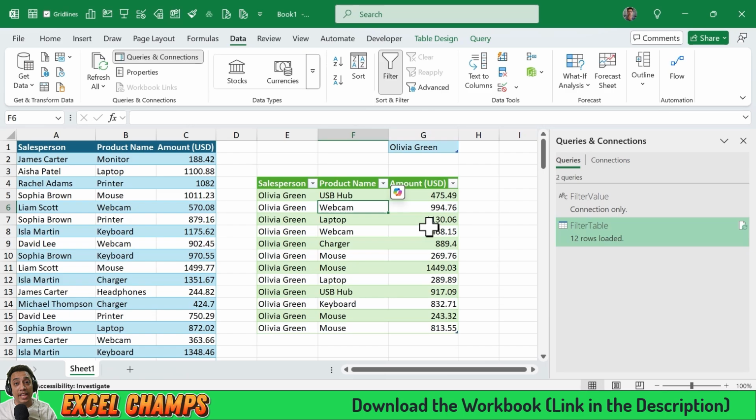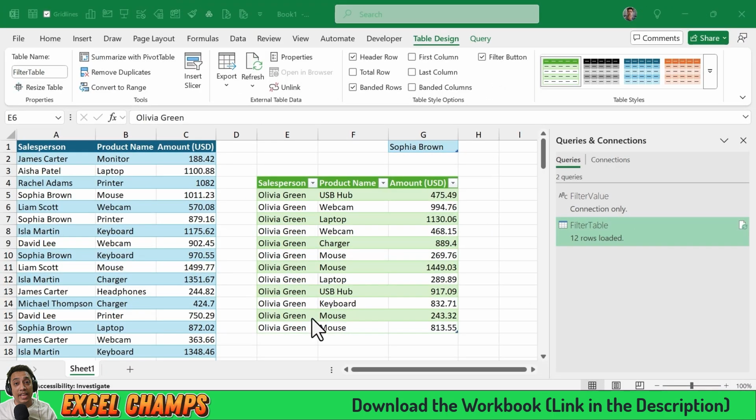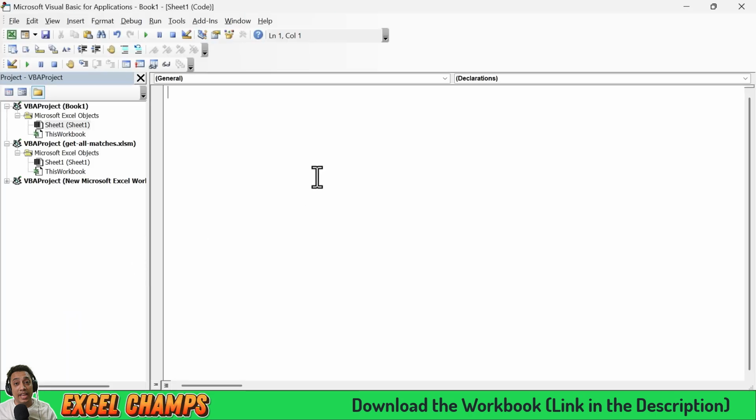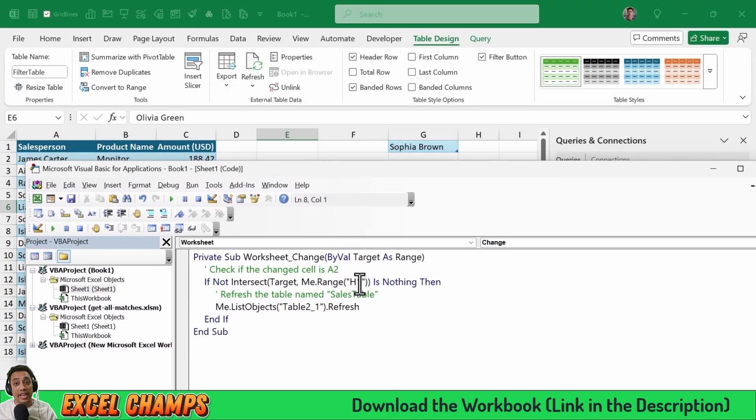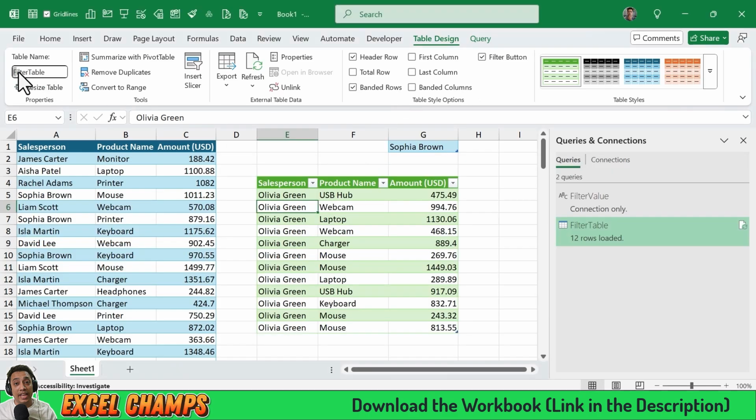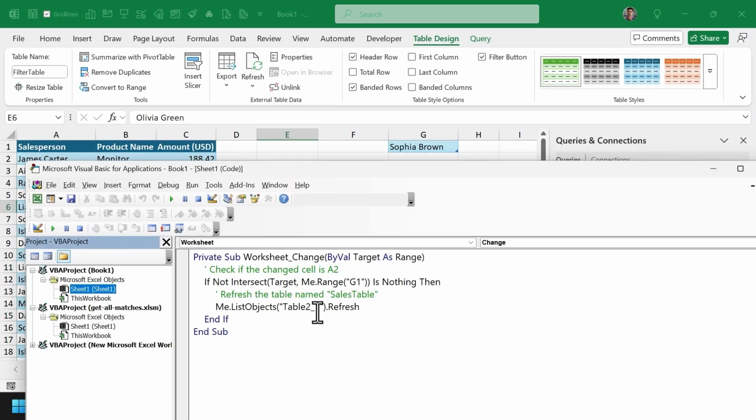Not just that, I'm going to make it more dynamic. We'll make an adjustment to refresh this table whenever you change the value in this drop-down. So I have one simple VBA code that I'm going to use to make this table more dynamic. So what I'll do, I'll just right click on my worksheet tab and then go to View Code, and here I'm going to paste this code. And in this VBA code, I just need to make a few changes. The first is to change the cell address, and instead of H1 I have G1. And now I'm going to change the name of the table as well. So the name of the table is filtered table, and I'm going to change the name here.